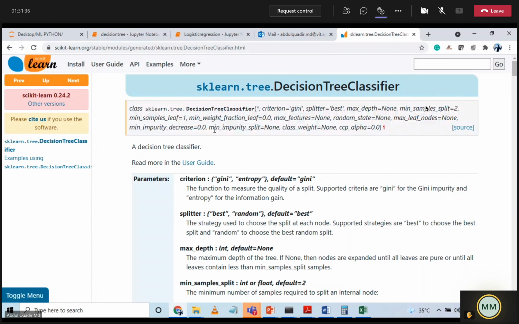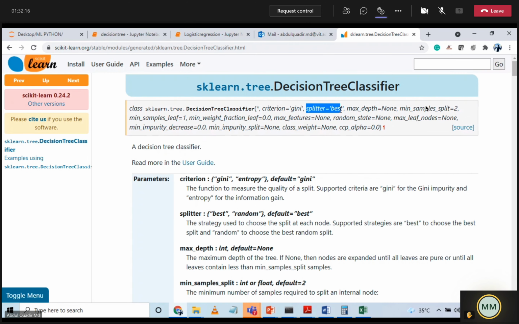Weights and all, you need not go for as of now, because we haven't learned some concepts called perceptron and so on. Splitter means which is the best splitter. Best splitter means based on the information gain, based on the concept of entropy, you find the best node to split. Once you are able to find the best node to split, you can complete the decision tree at the least level. If the maximum best possibility is the 4th level, you can stop. That is the maximum level you can go to build the complete decision tree.